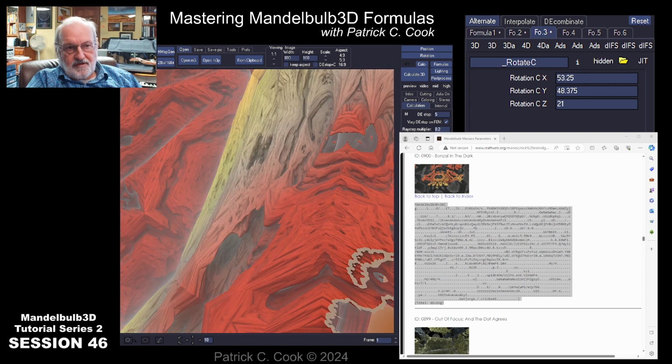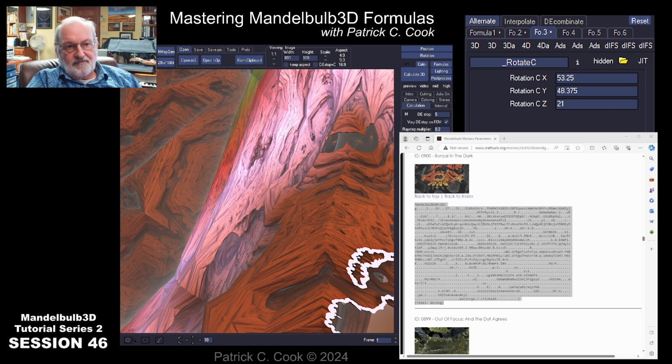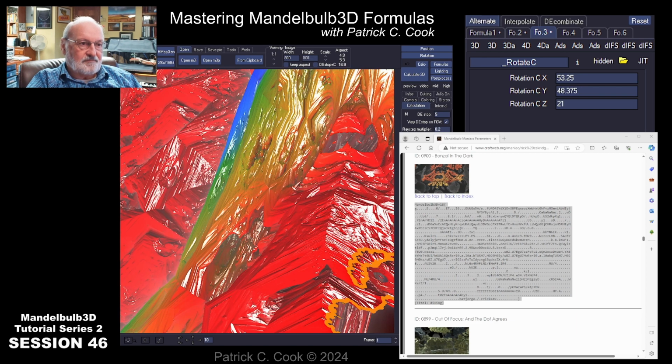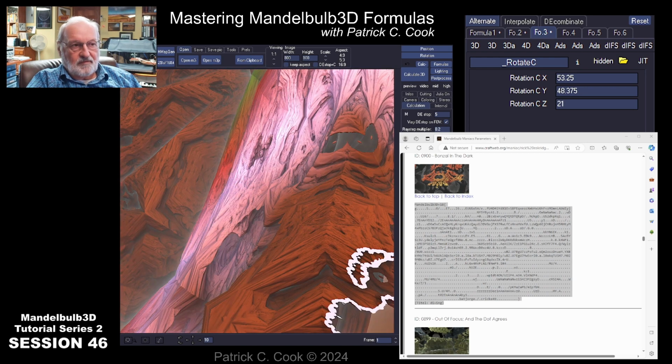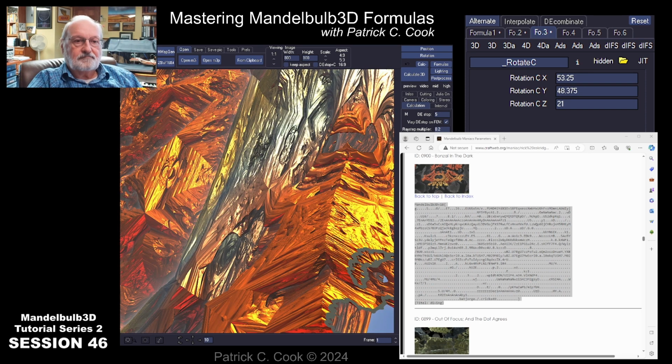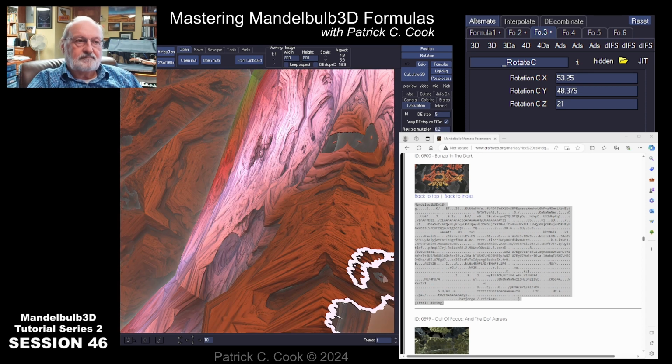Let's adjust the gamma. Change the color entirely. You see? Wow, look at that.